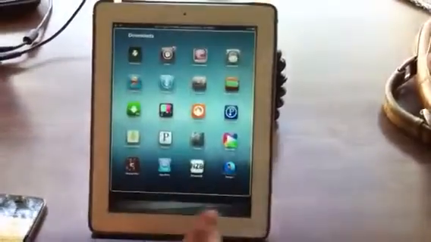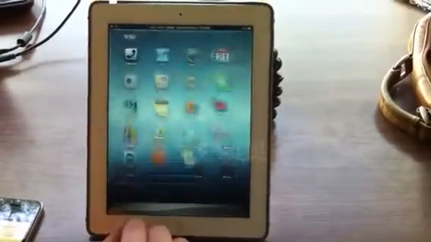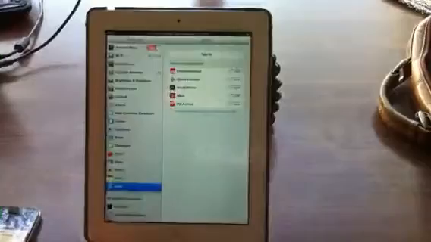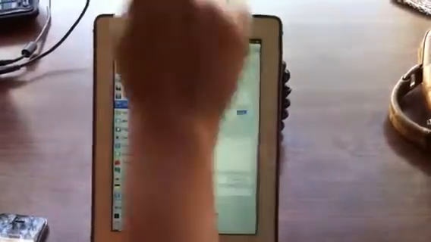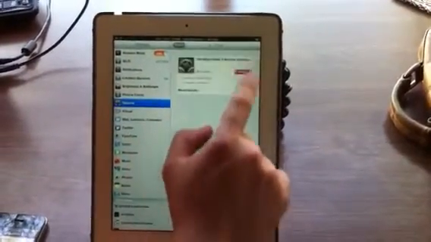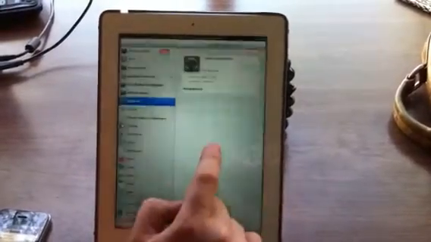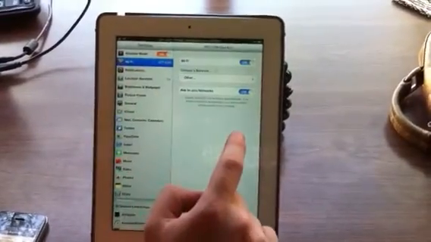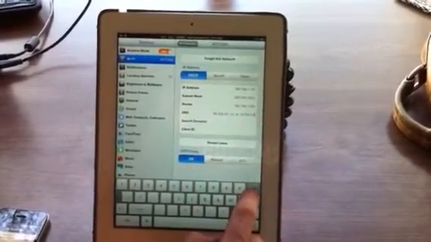Now the next part is, how do I remove this so I can use the App Store? Really easy. Go back into settings, remember this location, general, profiles. Every time you add a certificate, they're here. Click remove, click remove, go back to Wi-Fi, click on Wi-Fi, remove the DNS information you added.